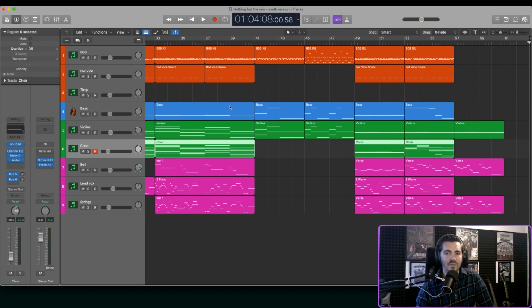You might see up here at the top, it was originally called Nothing But the Rain. Was the working title, but changed it to Nothing But Sky, just because I preferred Nothing But Sky. Oh yeah, you can also see up here, interesting tidbit, I labelled it synth version.